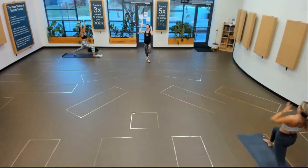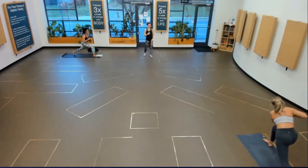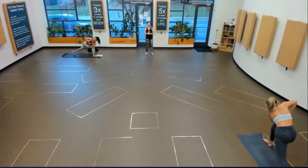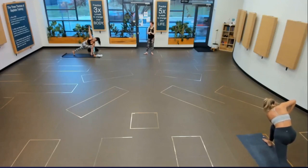Reach up tall. Hands to heart, twist right. Get your elbow just outside your knee. You can stick with palm to palm or open up your arms. How's your breathing here? Make it purposeful, make it intentional, and then keep that front big toe mound plugged down into the mat.